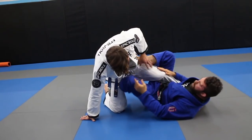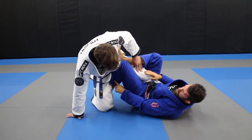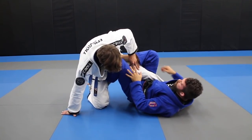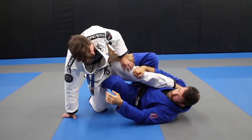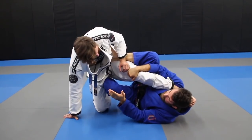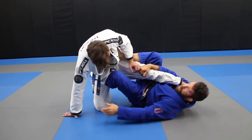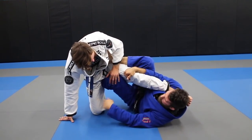So again, once I'm in here, I'm going to bring my knee to my heel to create this connection here. This leg's kicking behind his hamstring, and I've got a nice strong pinch in my legs. Now from here, I'm going to reach in if I want to go for the leg, and if I go into the leg, I'm going to be on my side. I don't want to just be flat on my back here. This is not an ideal position. You want to be kind of on your side. I usually put my left hip right here on the mat.